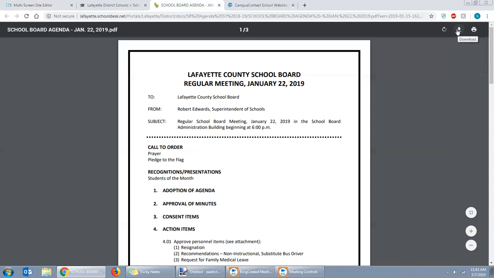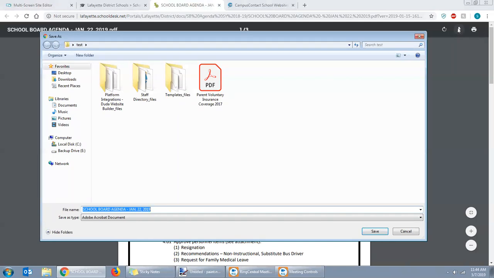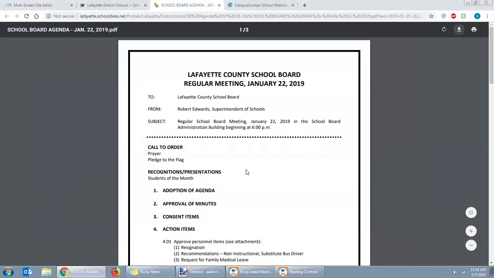Some of the documents that you're going to click to or link to have a really kind of encrypted URL, with a bunch of numbers, scrambled, and it's sometimes hard to find out what the name of the document is. If you can't find the name, simply mouse over it and click on the download button at the right-hand corner. Don't worry, we're not going to actually download it, but if we click download, it will show us what it's going to be called, whatever the document was originally named. In this case, it's School Board Agenda-Jan 22, 2019. So now I know what it's called, I can go back over and search for it.